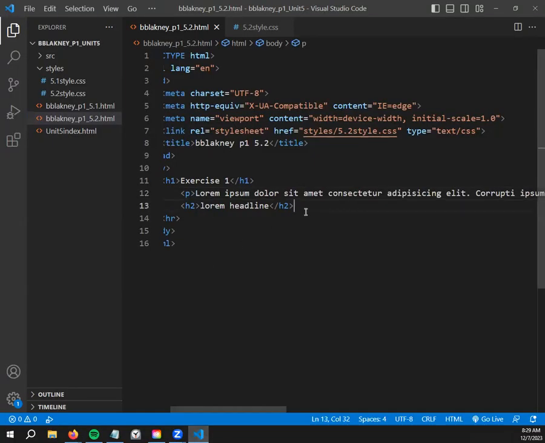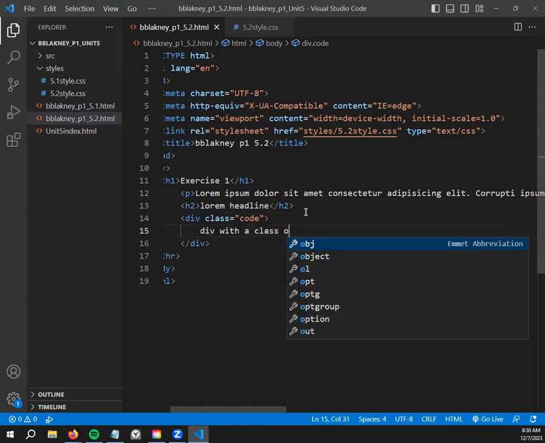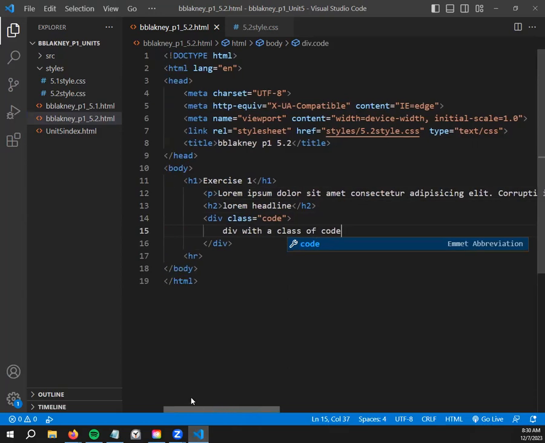Yeah. So we can go underneath H2 and type div.code, div.code. And as long as you see that wrench icon, you hit enter. It's going to add a div in there with a class of code. I'm going to hit enter again. So this becomes a container, a div with a class of code. Oh, I thought you could just use pre. Yeah, pre's good, but div class of code is going to work a little bit better.